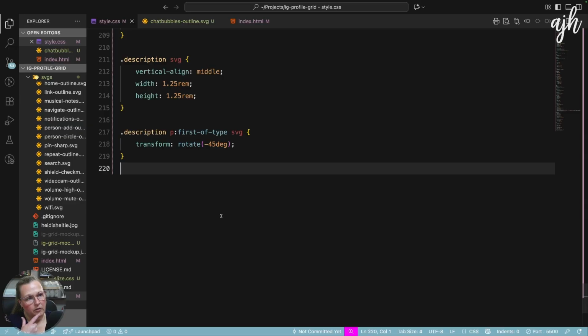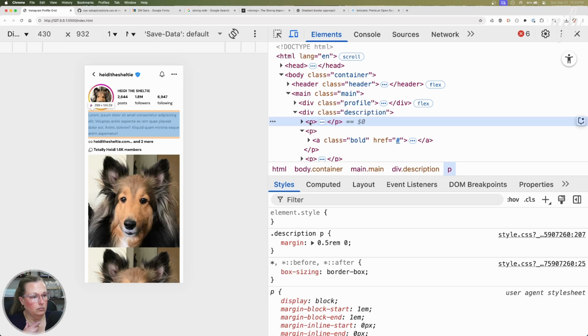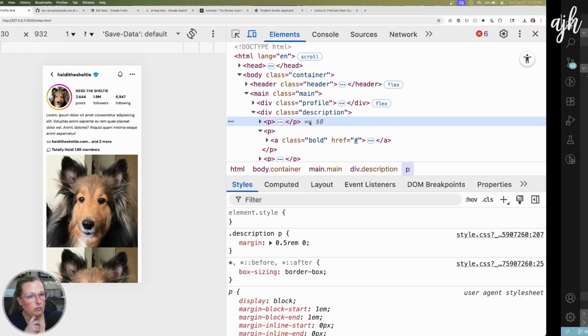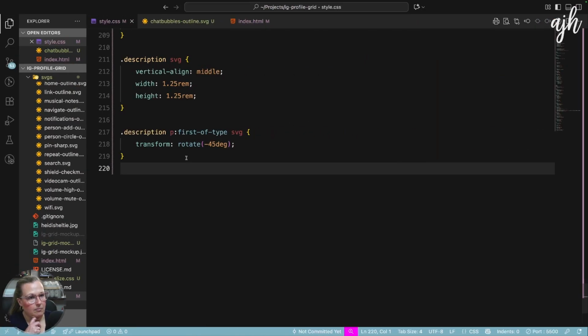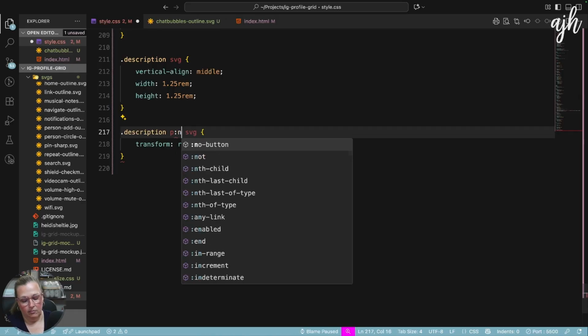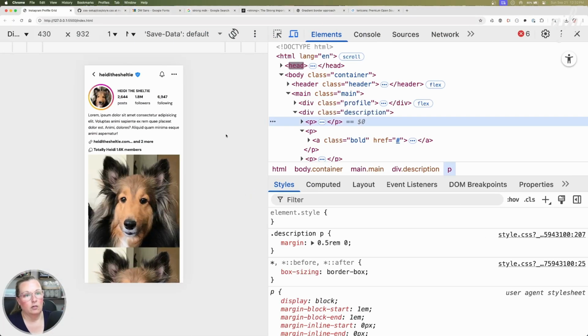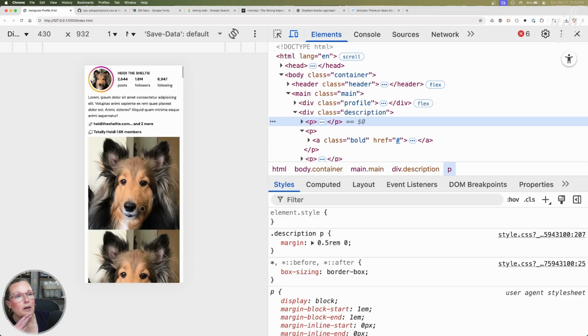Description, paragraph, first of type. Oh. Nth of type. We'll just do that. Okay, there we go. It's very specific, but we got the look that we wanted.